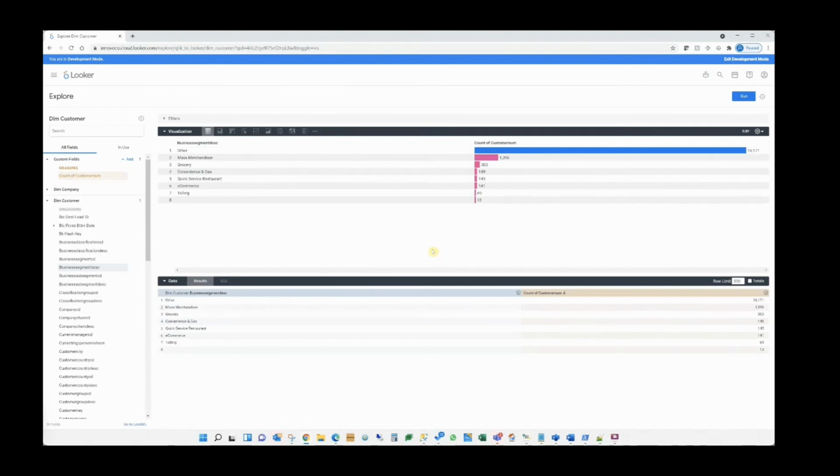And once I have my visualizations matching my Qlik content, I'm ready to add them to a Looker dashboard and immediately reproduce my dashboards in Looker.